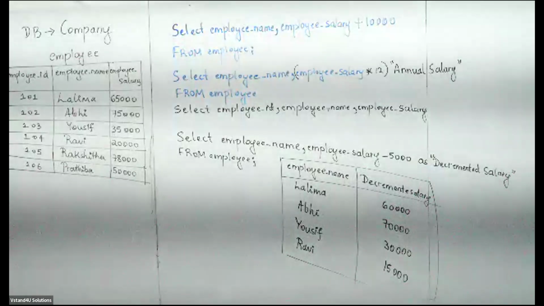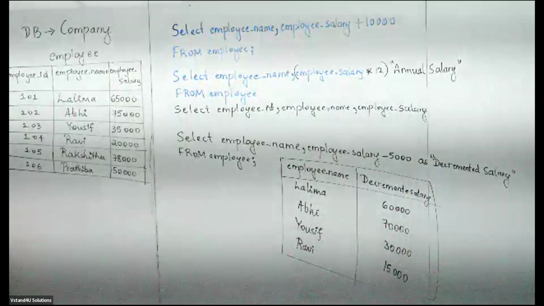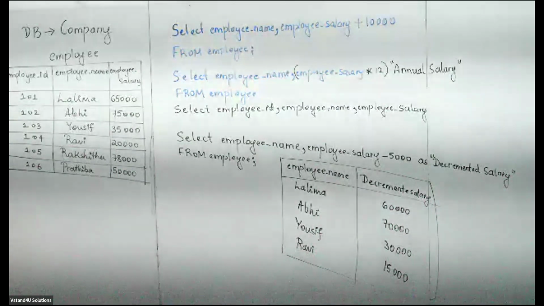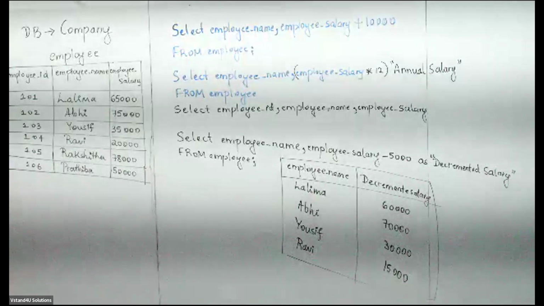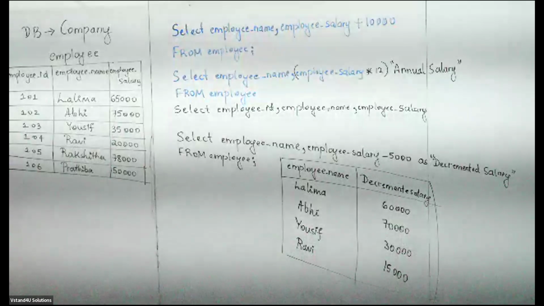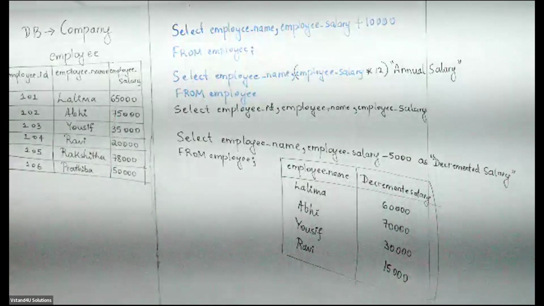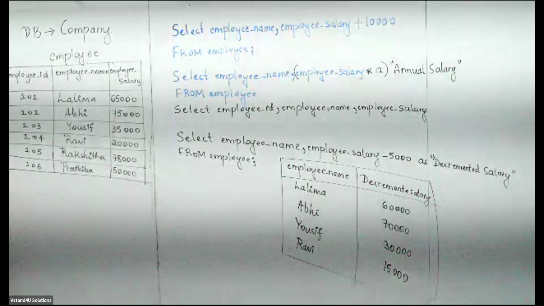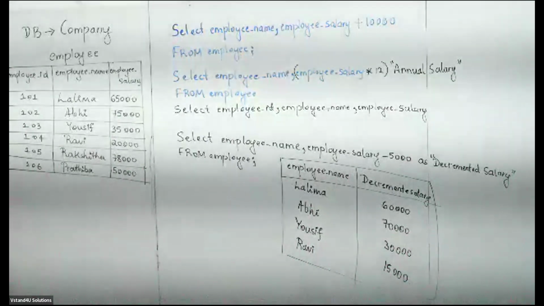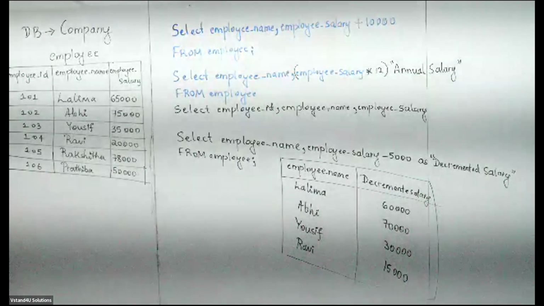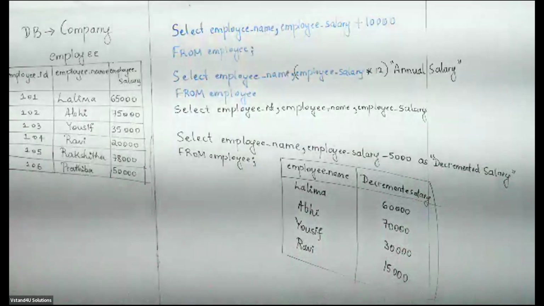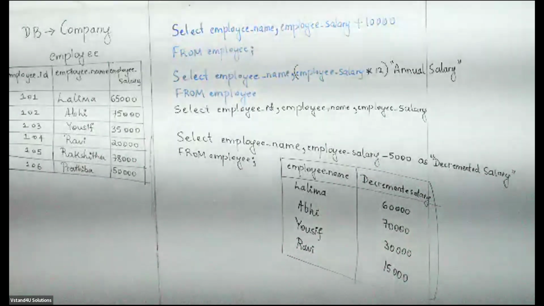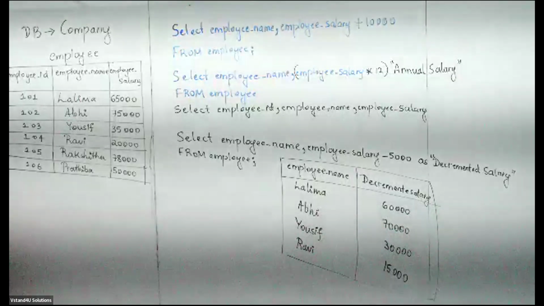Yes or no? Why am I taking it as employee salary again? See, you have to display employee ID, employee name, and employee salary. After that, you have to tell what is the employee salary when it is increased by 10%. That is the reason I'm writing employee salary twice. So now how should I write the query? Should I write employee salary again? Or should I write plus?